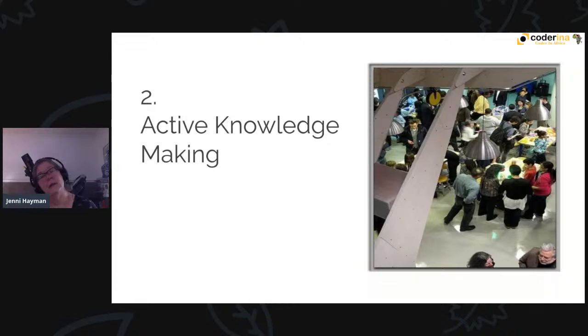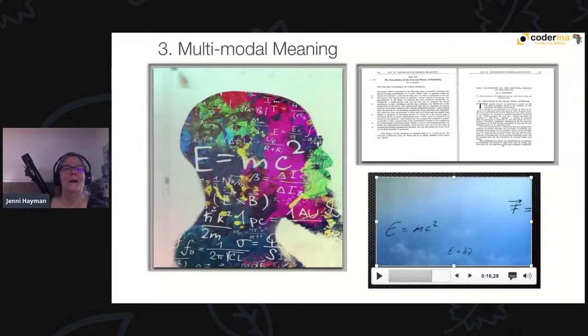And so workplaces are becoming much more collaborative. There's almost nothing I do with my teams these days that I don't ask for their feedback and try and improve what I'm doing. And taking risks, active knowledge making is taking a risk. And it's a cultural shift for lots of people, especially in my world. I work in formal post-secondary. It feels very threatening to some professors that their students might know things. So I encourage you not to feel threatened that your students might know things. They will know things, and they will be more creative if you give them opportunities to do that. So active knowledge making is one of my favorite parts of virtual learning.